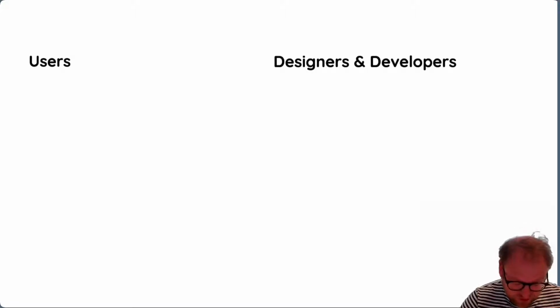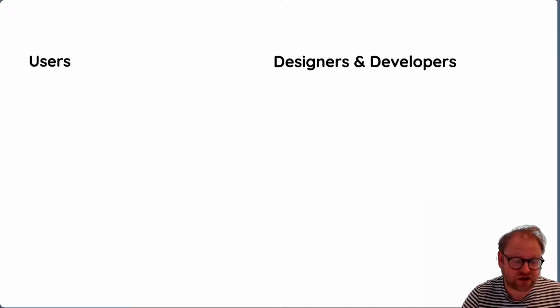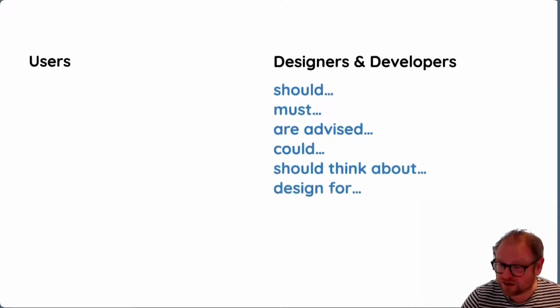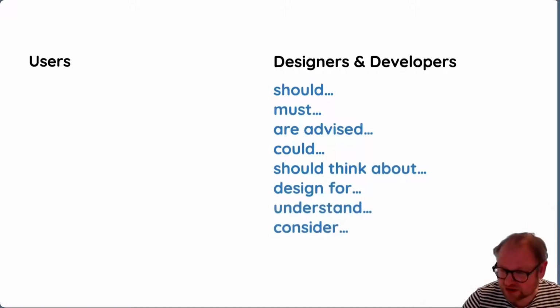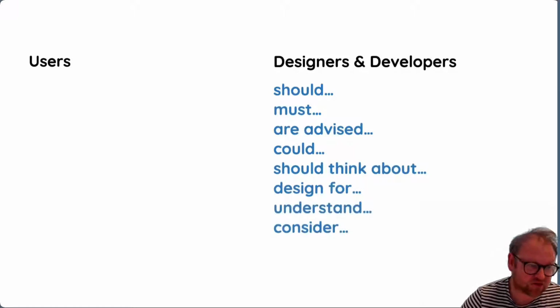Now in CSCW we're used to thinking about one of the activities we do, which is to advise designers and developers on how they can produce software that fits better with the user's situations. And when we do user research in CSCW, it's quite common to do these famously known implications for design type statements, like designers should, designers are advised, or designers should design for, trying to make software that fits better with users' needs.